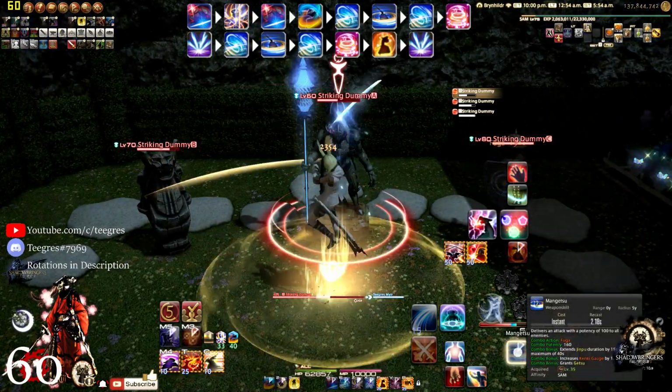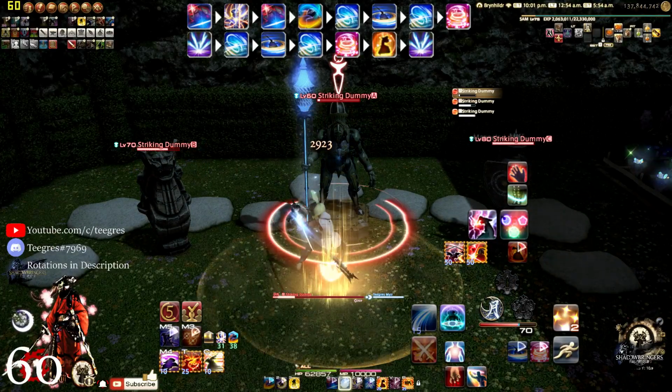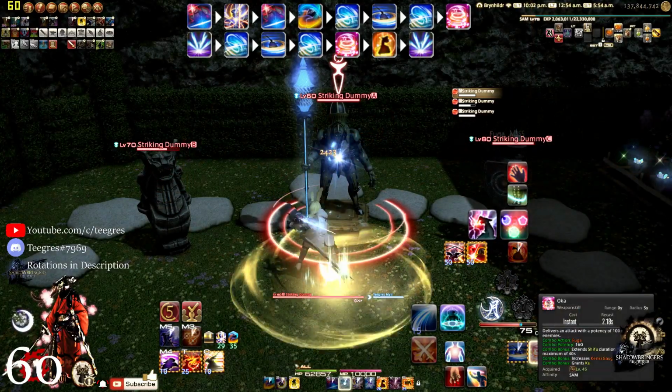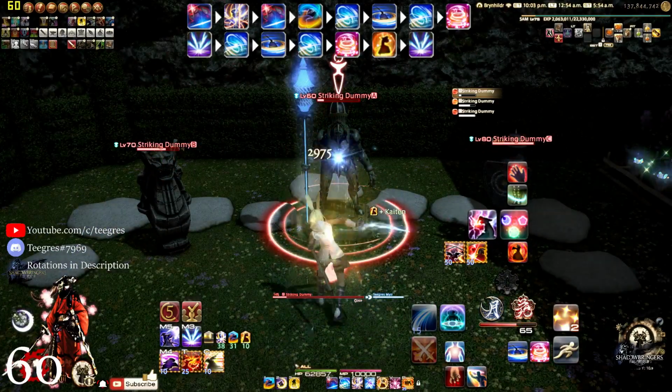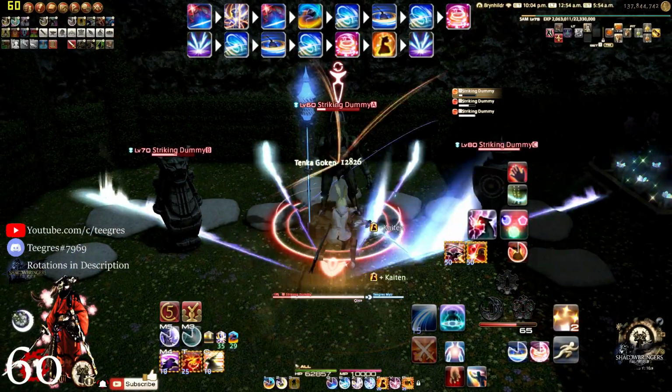But the second finisher, we're going to do our Kaiten. And this is pretty much it. Oh, Meikyo didn't even proc down? So after that second Oka, we're going to do that Kaiten into the Tenka finisher again.